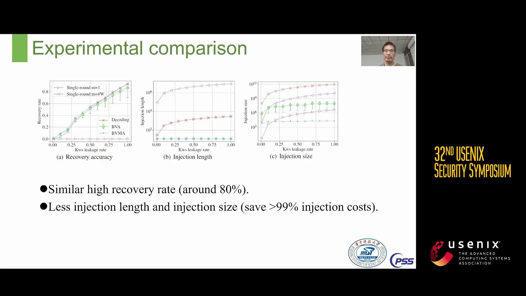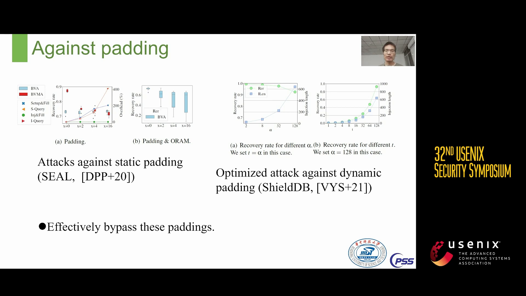Here is a comparison of our attacks with other volumetric injection attacks, including the single-run attack and decoding attack. We observed that we achieved a similar high recovery rate as the decoding attack and single-run attack with M equal to |W|, but saved over 99% of the injection cost compared with others. We also demonstrated the effectiveness of our attacks against static padding such as SEAL and dynamic padding such as ShieldDB. On Enron and other datasets, our attacks can effectively bypass these padding schemes with more than 60% recovery rate on average.